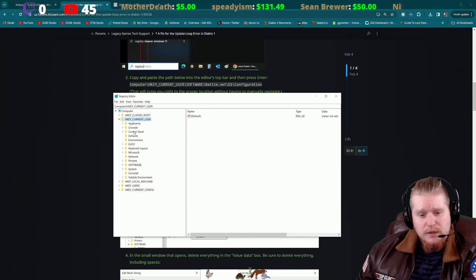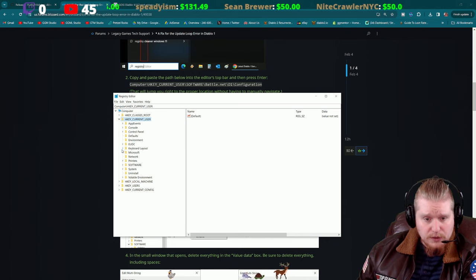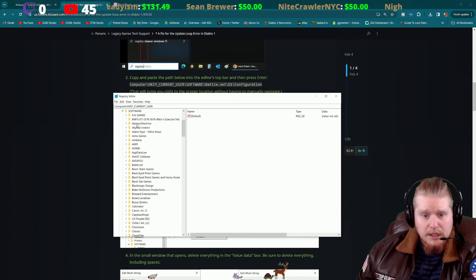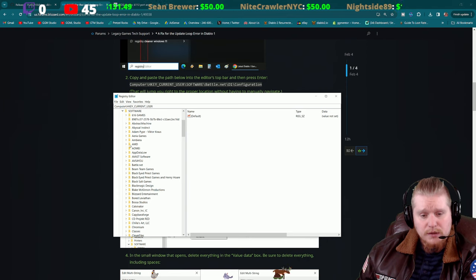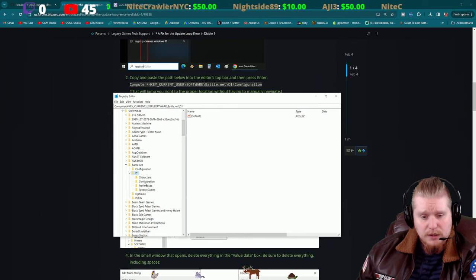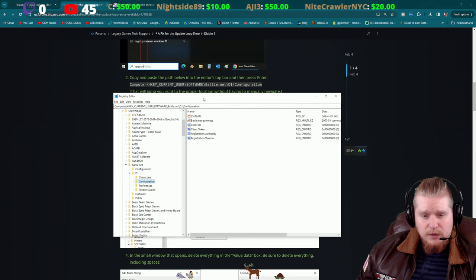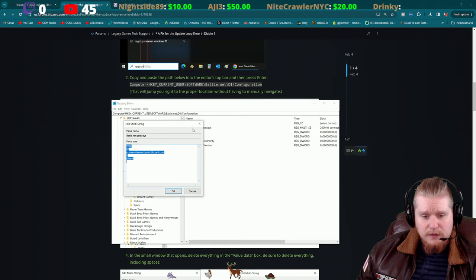HKEY_CURRENT_USER. Then you're going to scroll down and find Software, which is right here. Once you open up Software, you're going to look for Battle.net right there. Open that up, and you're going to find Diablo 1 right there, D1. And then you're going to look at Configuration. Configuration is right here. And inside of Configuration, you're going to find Battle.net Gateways.